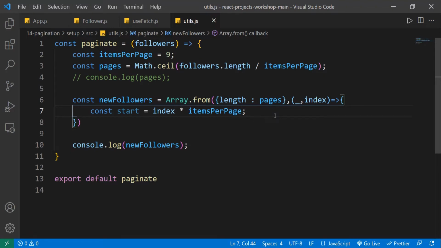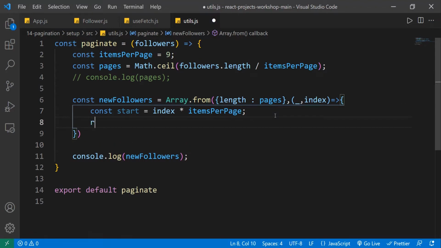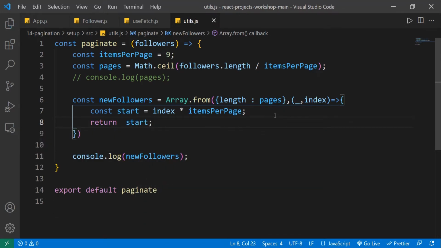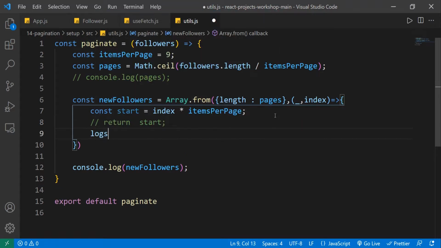So let's have a look at that. I'll say return start, or I can just directly console log start.